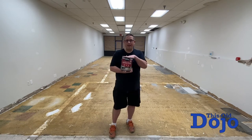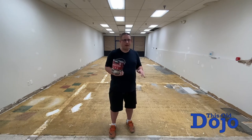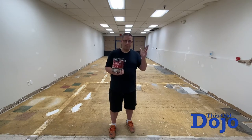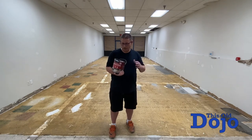One of these cans covers about 500 square feet, and I've got about a thousand square feet to paint. So I got four cans because I might need to do two coats. If I can do two coats, it'll be a nice hard shell. And if I don't need all four, I'll just take the other two back.